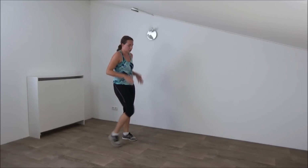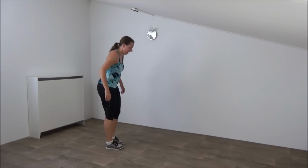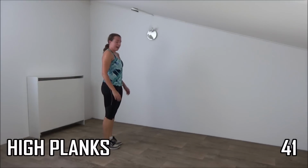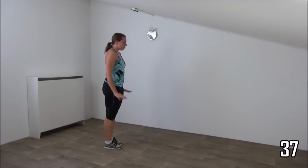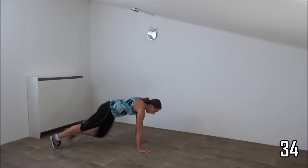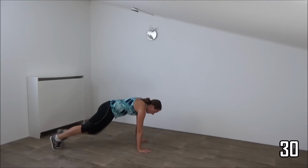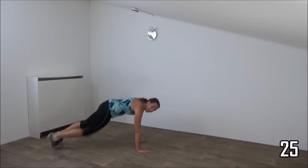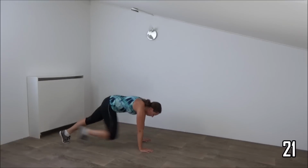The next one, you go down, go into the high plank and come up. So get ready, down, step out, in and up. Don't lean over, go down, butt's going down and up. Hands are on your shoulders. When you're in the plank, your back is straight, and squeeze your ribs.